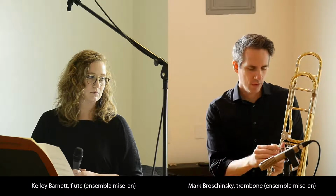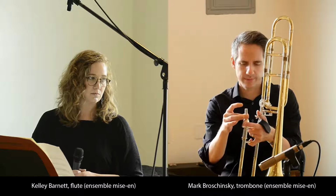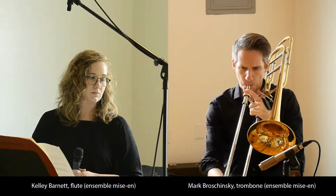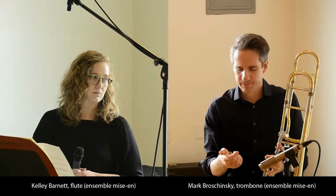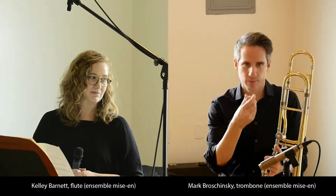One last thing, which I don't necessarily like to do, but gives you another option, is to take the mouthpiece off, reverse it, and then blow through, which can be a nice sound, but it is a little gross because I'm taking something out of the trombone and putting it into my mouth.